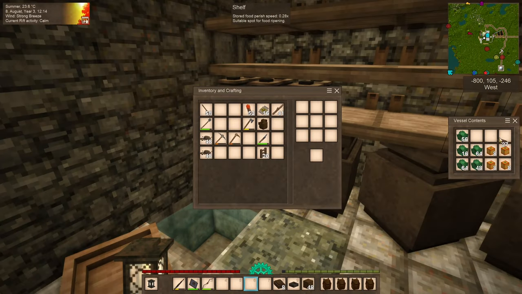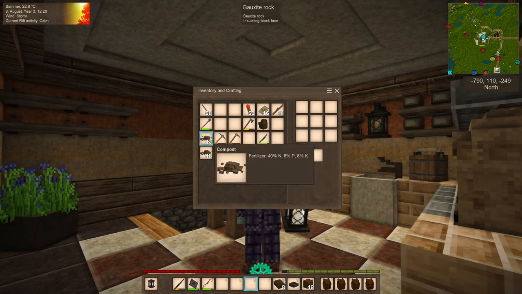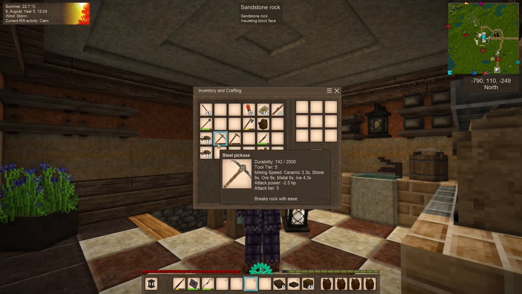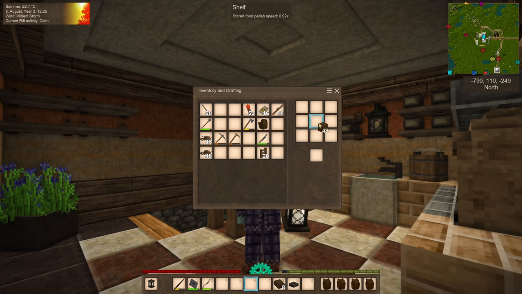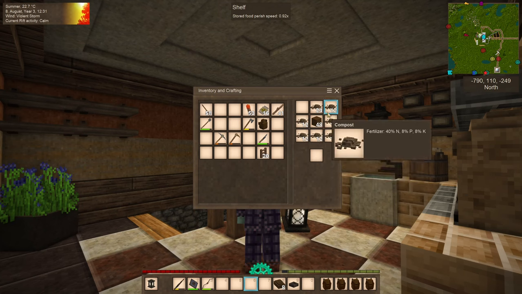Put the rest away down here, and let's talk for a second about this compost. Now, we could just use this as fertilizer, and that's honestly probably, as of version 1.18, the best use for it. I think until we can make our own terra preta in 1.19, compost is sort of just best used as its intended purpose. But if we did want to, we could make it here, supposedly. Ah, right. We should do this.